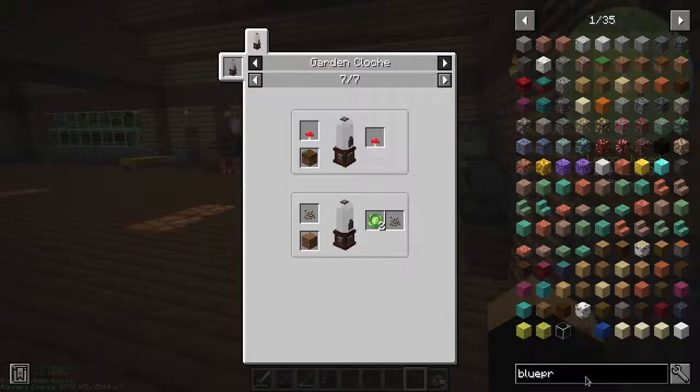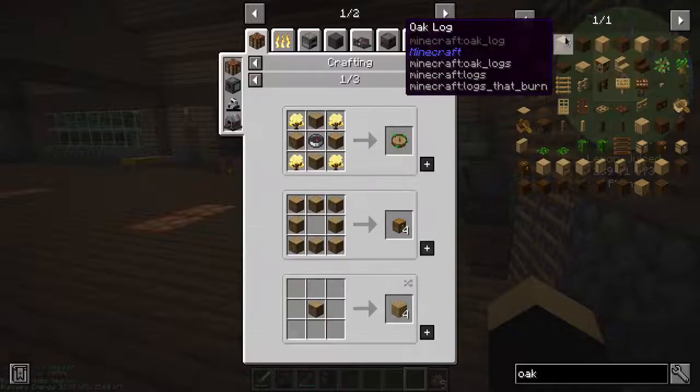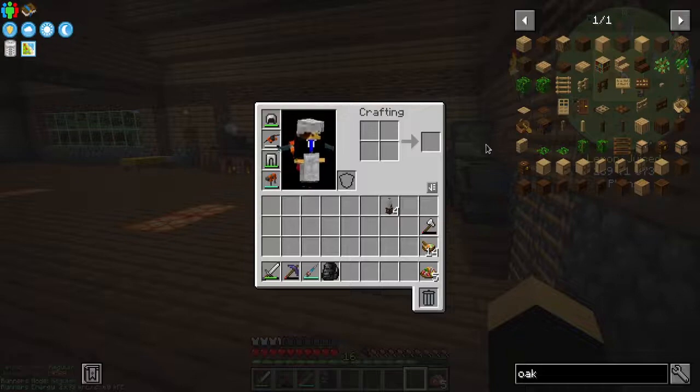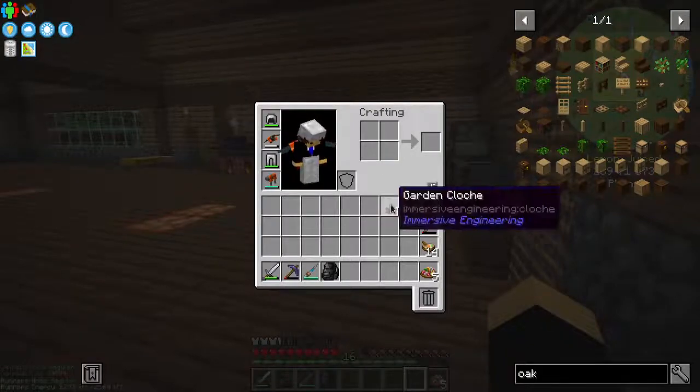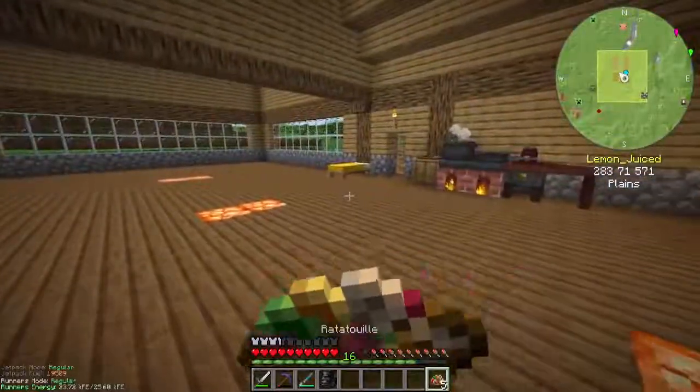There has to be a better way of getting, like, you know, if we wanted oak in this mod pack, right? Oak. Are we getting oak log? Not that I'm seeing here. Dang, so it has to be broken in the world by something. Well, that's fine. Garden cloches are a good way to get started off with, you know, all the kind of fun stuff.